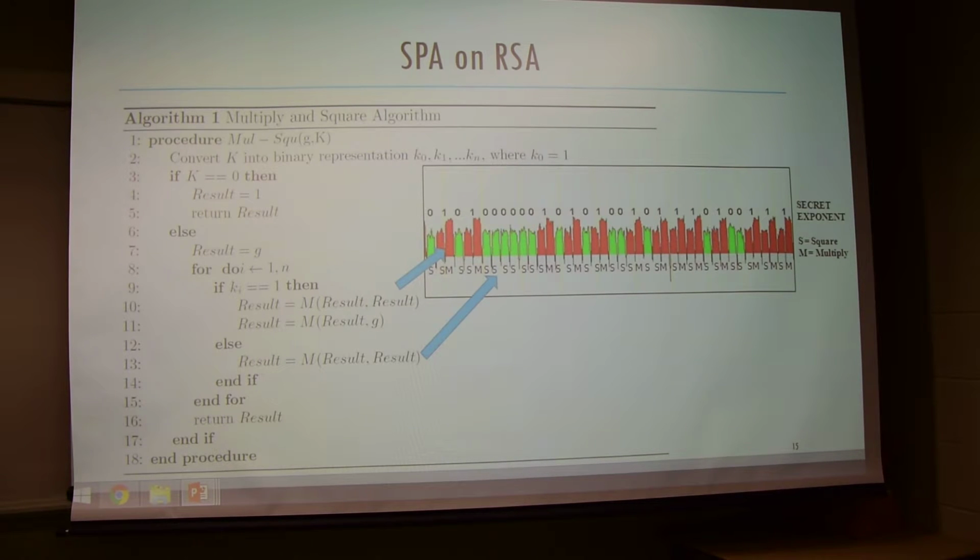Clear? But for the squaring and multiplication, some of the peaks look very close to each other, so how do you distinguish between them? This is still an imaginary figure. But I think the distinction is very clear, right? Most of them are very clear, and usually, even in actual power traces, it's also very clear. Sometimes it's not only related to the height, it also relates to the width of the trace.